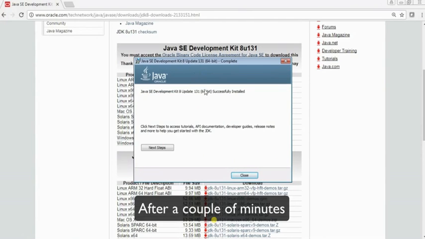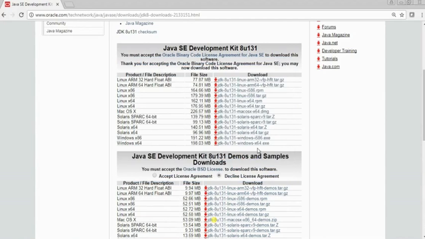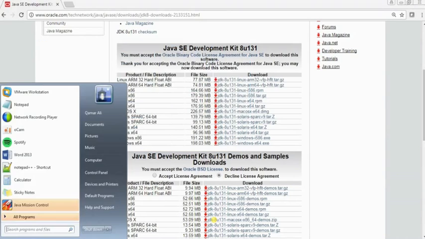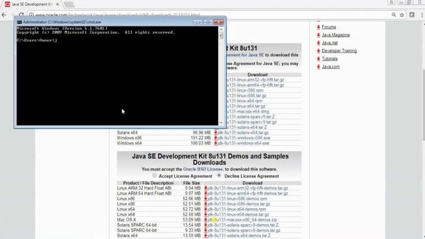And there you go. It's saying Java Development Kit 8 has been installed successfully. So let's just close that. And now if we go to the terminal again and I type in java -version and hit enter, actually, it's going to say that it's still not a recognized program because we need to open a new command prompt. So let's close this and open another one. I'm going to type in CMD here again, and then do java -version, and there we go.